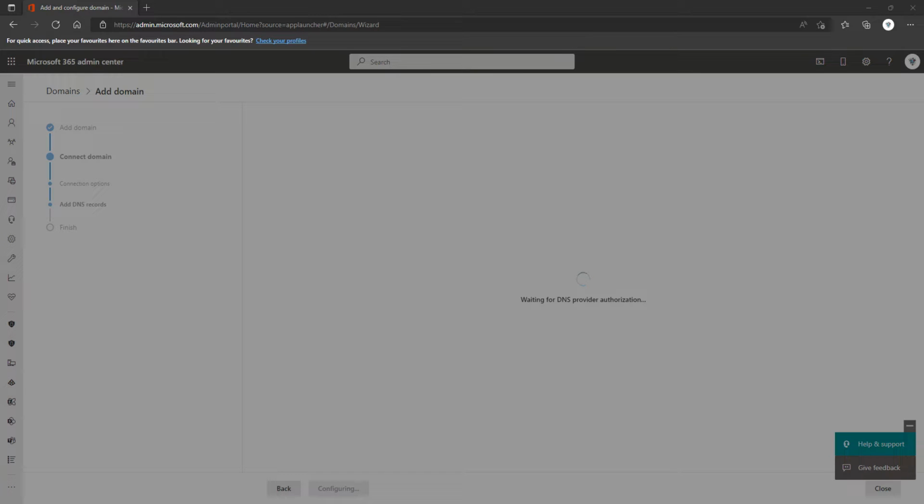Continue, enter the password. And then I'm now getting prompted, do I authorize DNS changes for the domain that we added? I'll click confirm. I can view the changes.